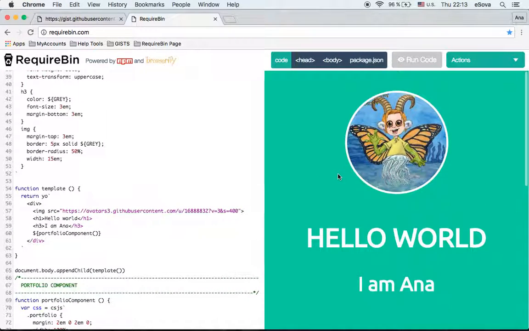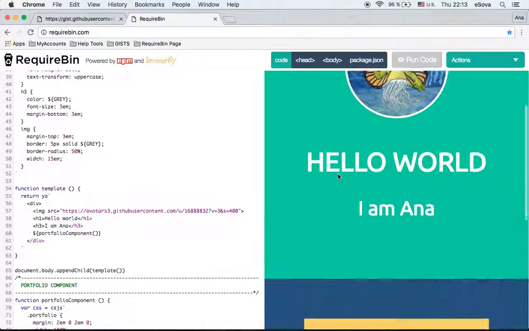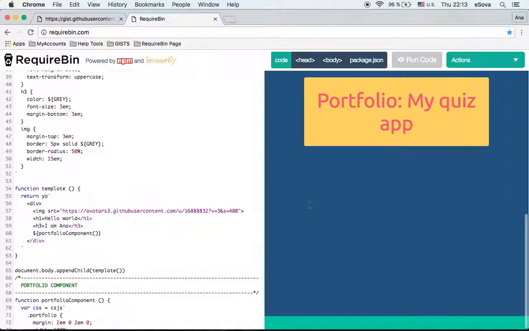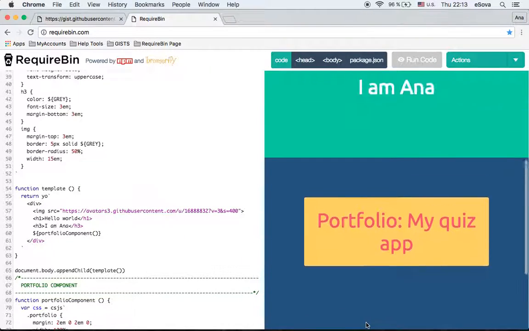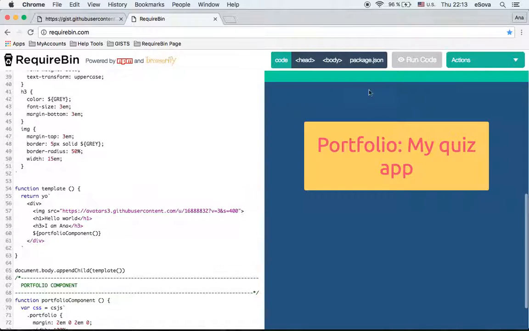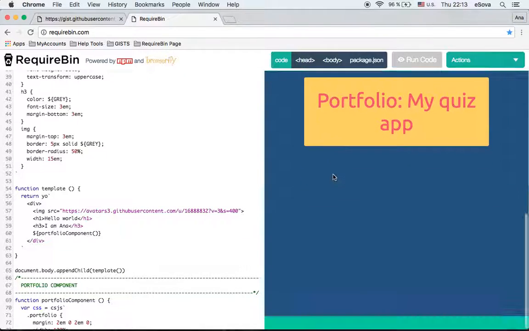Okay, so we have now the web page, and inside of web page, you see web page has a green background, so all this thing is a web page, and inside we display a portfolio component that has a blue background color. So let's see how this works.